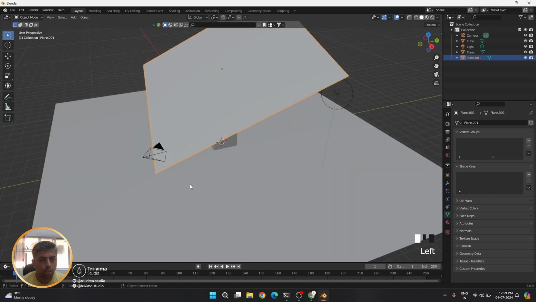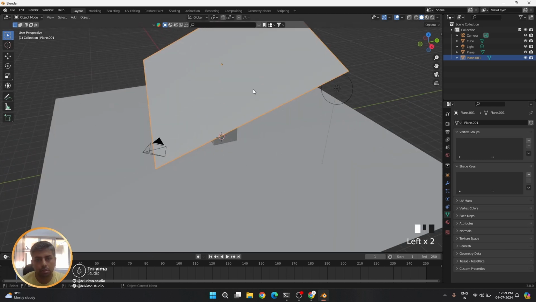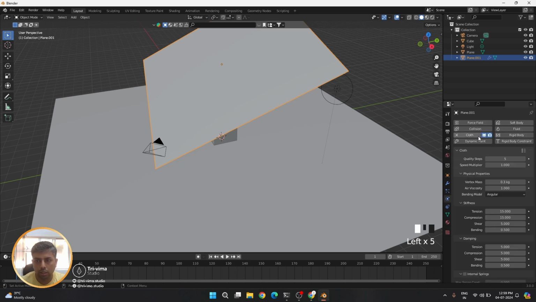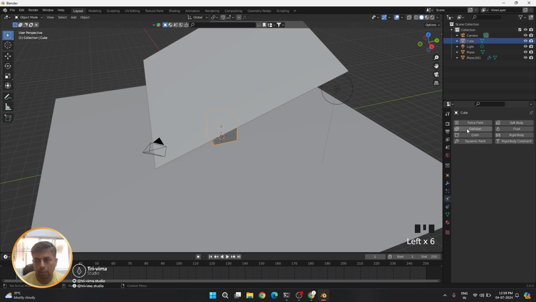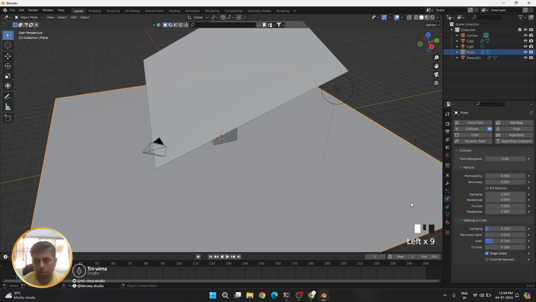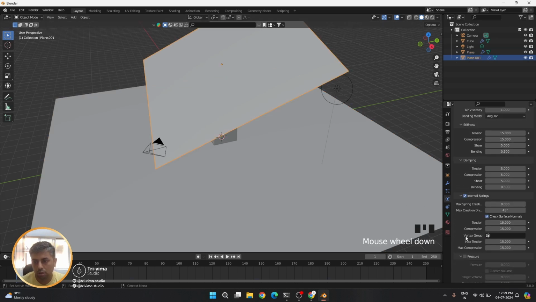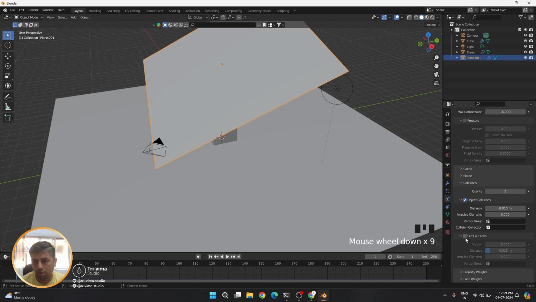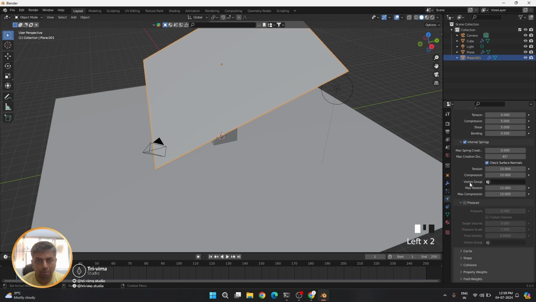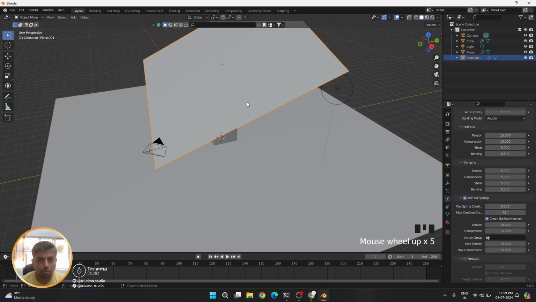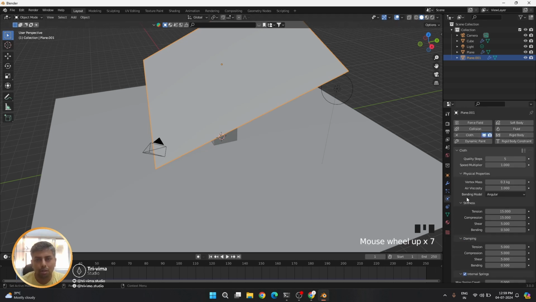So it's done. Now I need to make this fall onto the objects below, with the ground presumed. So let's have this plane as cloth, this object as a collision object, and this object also as a collision object. Now for the plane which I want to work as cloth, I'm using some settings. It's a default setting, not needed to follow on this object, but I need to show you the textures on this, so it will look a little nice.